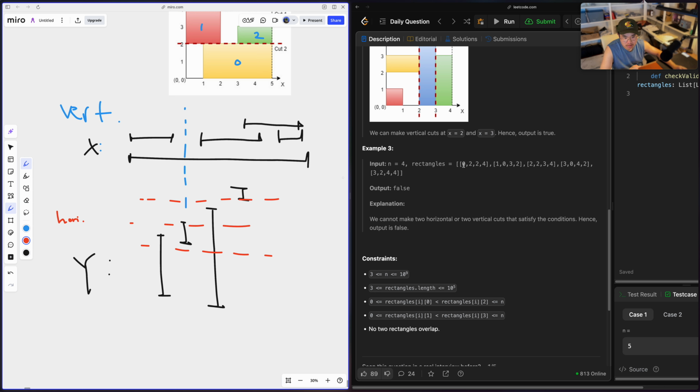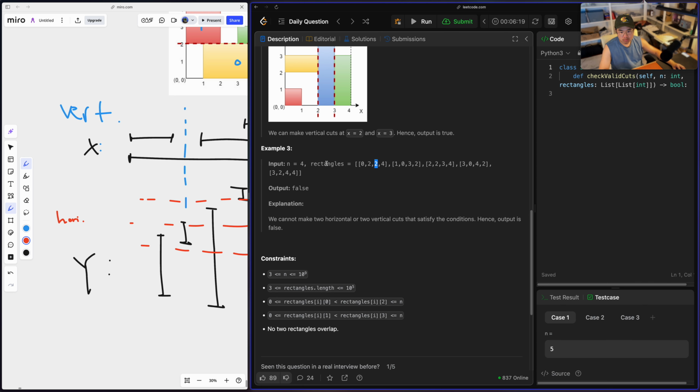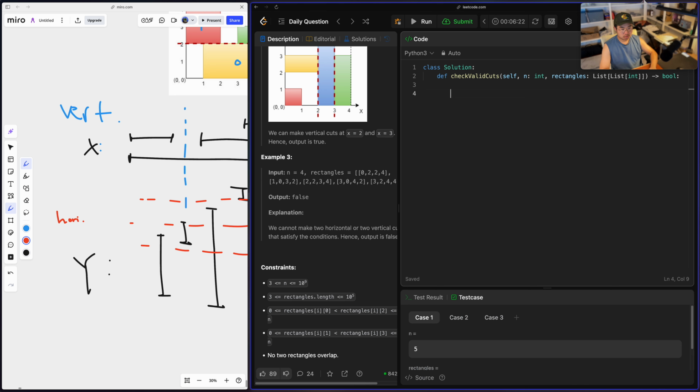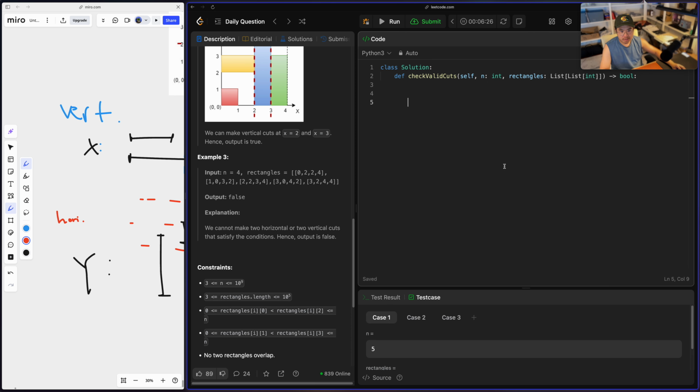Rectangle at index 0 is less than 2. Okay, they're not guaranteed that the order is sorted, but at least x1 is less than x2, which is good. Okay, so sorry, I stress out about these intervals so much. So this is just like another interval type problem.